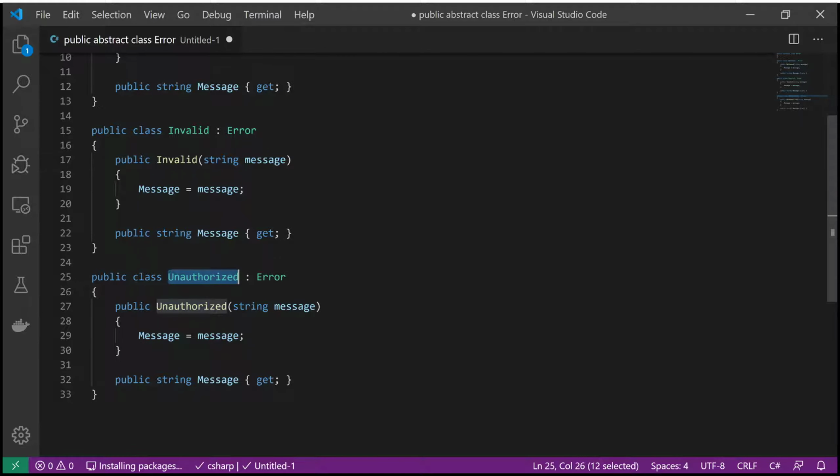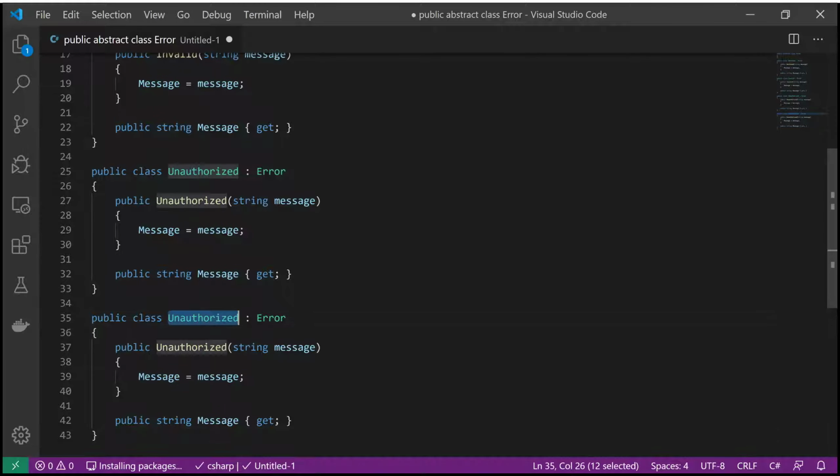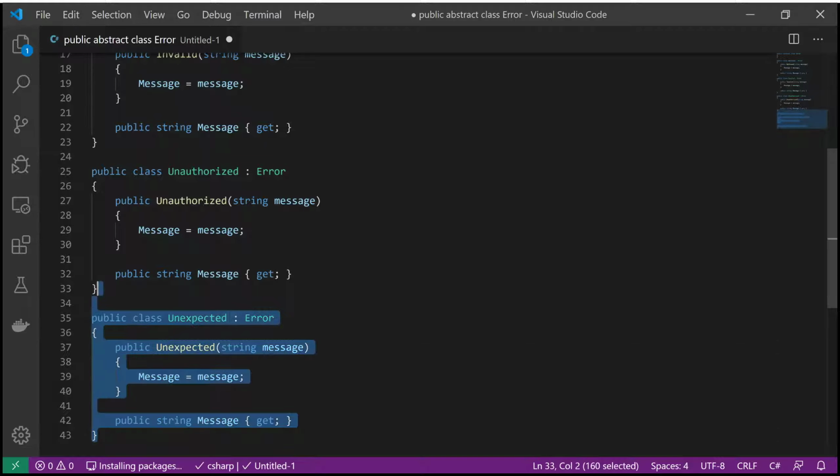The problem: what happens if we go and add another one? I don't know, Unexpected. I'll put it here. We must remember to go to all the places where the errors are being used and put this. It can be done, but we might forget. It's not the greatest thing.